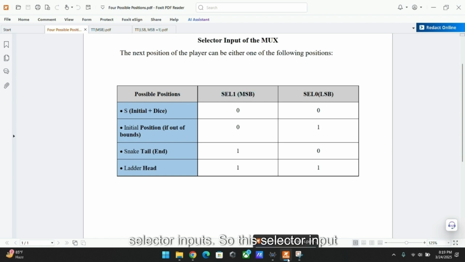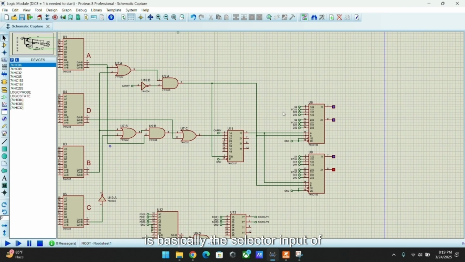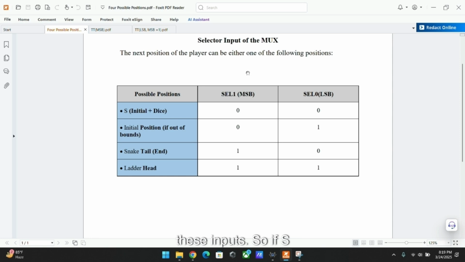So this selector input is basically the selector input of this mux. So here is a four into one mux, and the selector inputs are these inputs. So if S is the final condition, then the selector input should be 0 0. If initial position is the final condition, then the input should be 0 1. If snake tail, then 1 0. If ladder head, then 1 1.